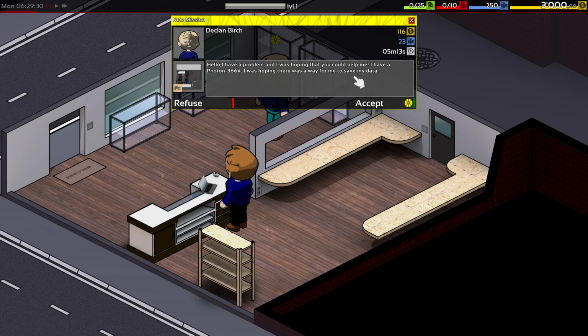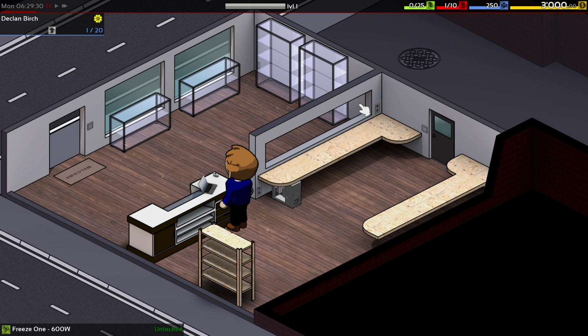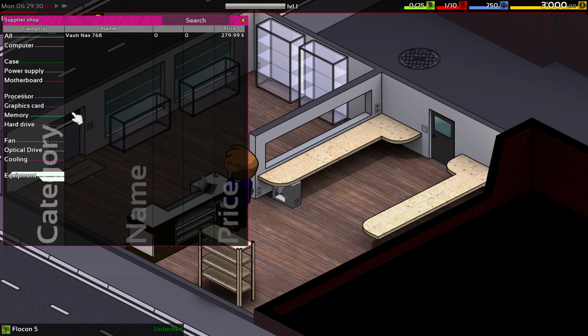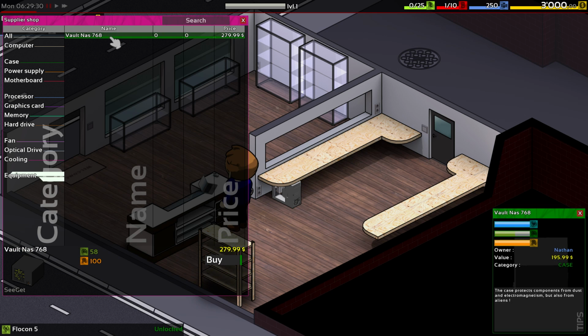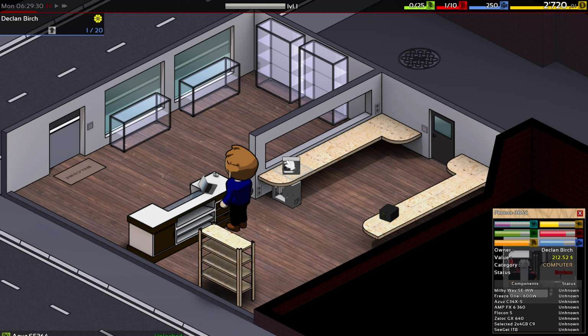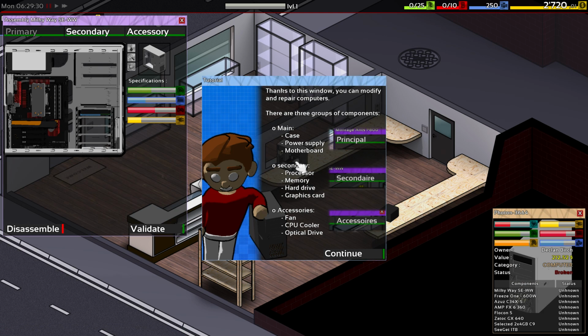Oh, okay, so that is actually not an easy task right off the bat. First of all, we need to go into the equipment of the store and buy one of those guys. Yes, an analyzing machine. Okay, we're going to buy this bad boy, pick that up and put it right there. We're also going to take Declan's computer, put it right there and have a look inside of it.